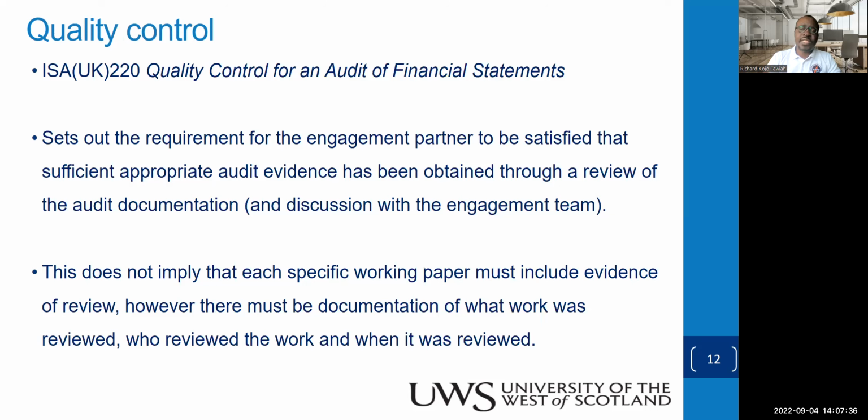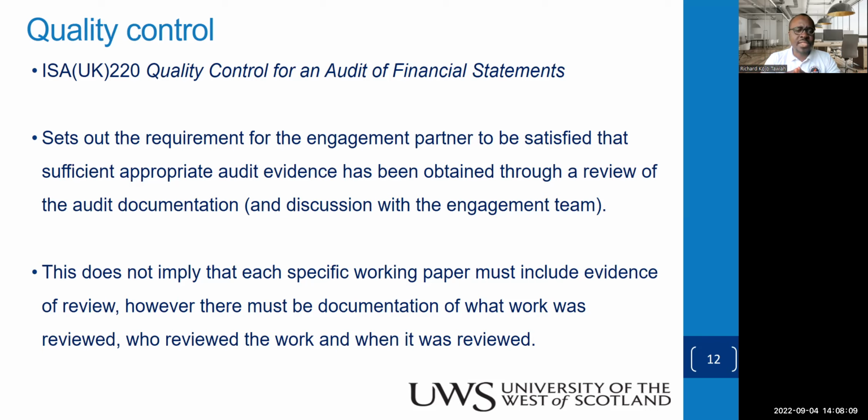And of course, it serves as a basis for the quality control partner to review your work. So quality control is important for an audit of financial statements, okay? It is set out clearly in ISA 220. So 220 deals with quality control, 230 deals with audit documentation. 220 sets out the requirement for the engagement partner to be satisfied that in the course of the audit, the auditors had gathered sufficient appropriate audit evidence. So his review would disclose this, okay?